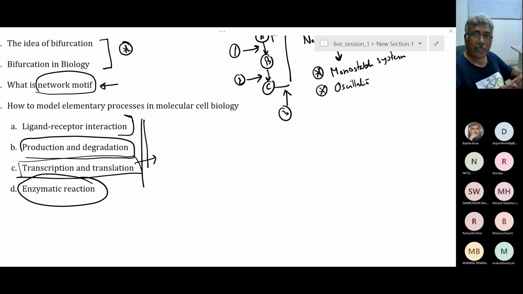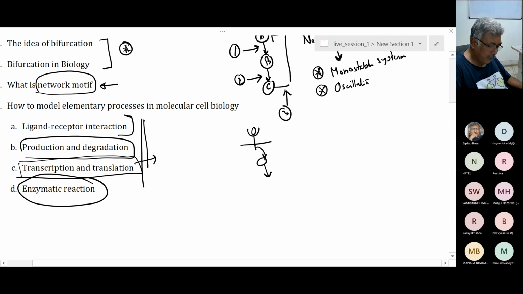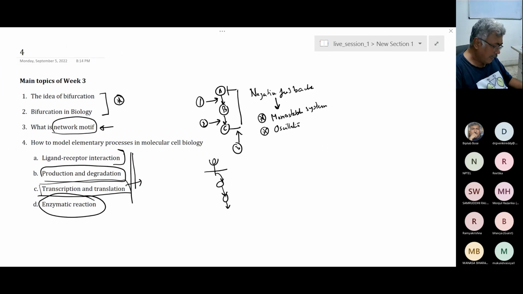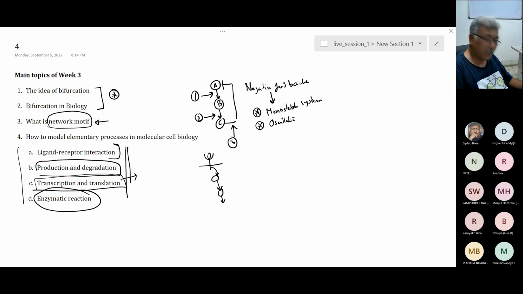Whereas in enzymatic reaction, for example, suppose insulin has bound with the insulin receptor, that triggers a cascade of enzymatic reactions where an unphosphorylated protein gets phosphorylated, and that phosphorylated protein again acts as a kinase to phosphorylate another protein. So you have a cascade of enzymatic reactions. These are very common in cell signaling and other molecular processes in a cell. So we should know what type of function to use to represent those enzymatic reactions. In one of this week's lectures, we discuss that. So these are the key points for this week's lecture, which are already live.